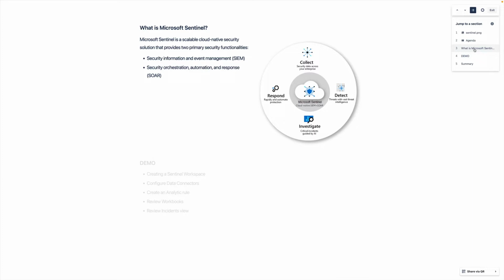So a SIM essentially you can think of as a centralized tool that allows you to aggregate all of the logs, all of the security events that are happening in your environment. So you can think of a major organization that conducts different businesses and has different areas of businesses.